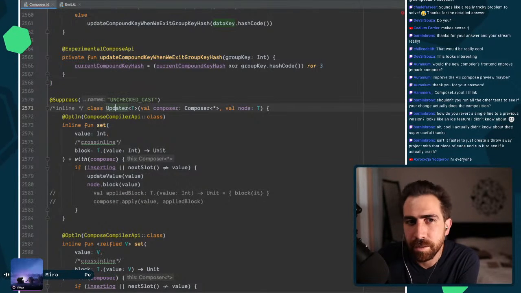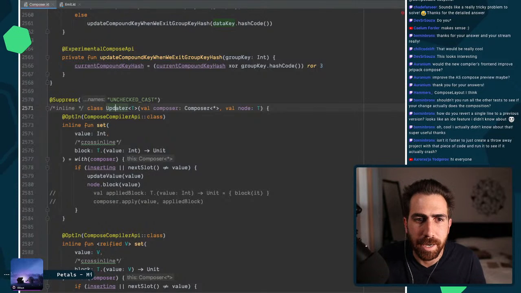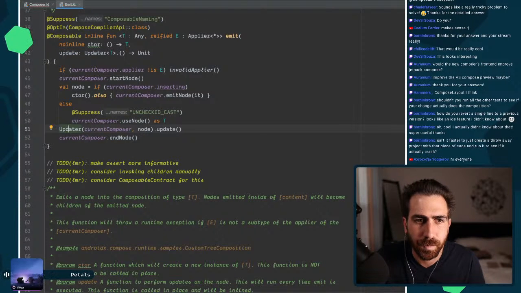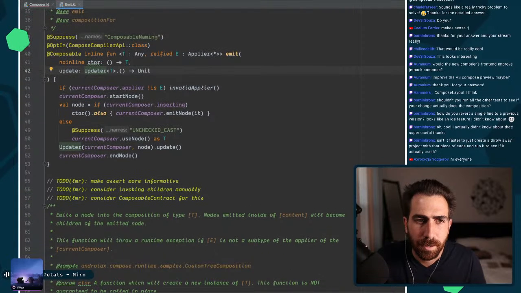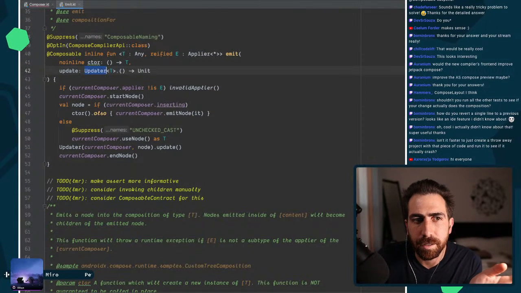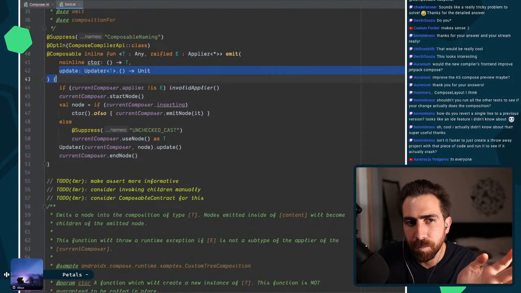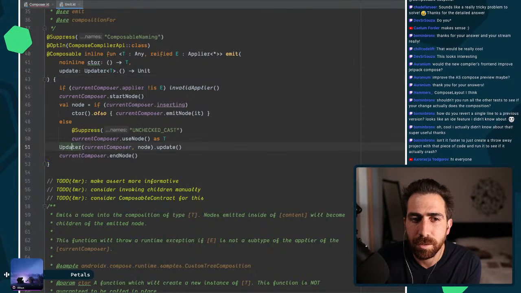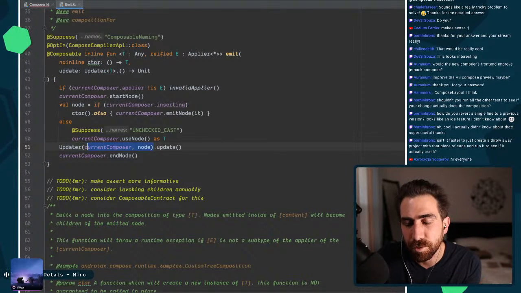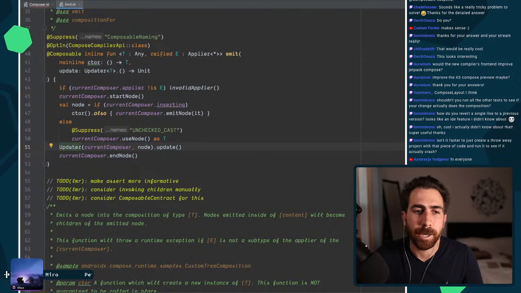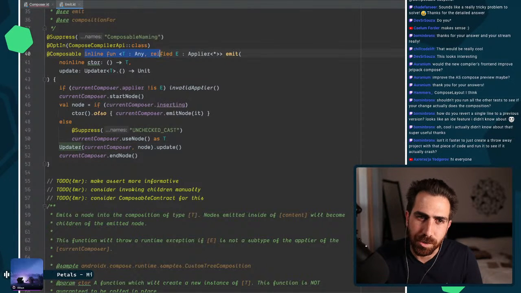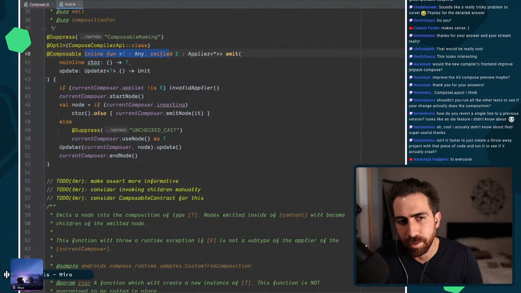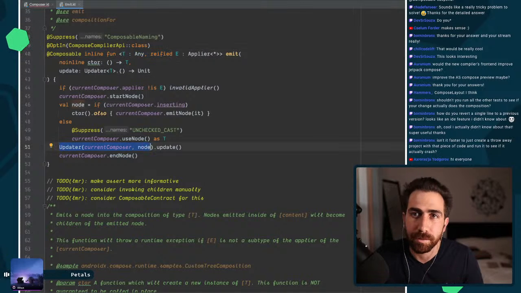Basically this class is public API and it probably doesn't need to be. The signature of emit has updater in it, which means the class itself has to be public, but we don't necessarily have to make the constructor public. However, the constructor is used in an inline function.